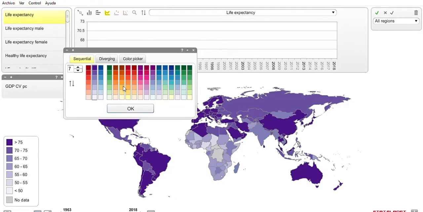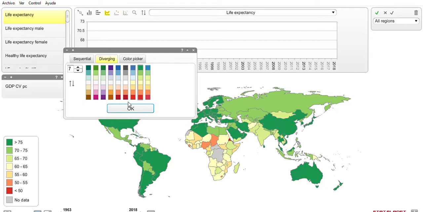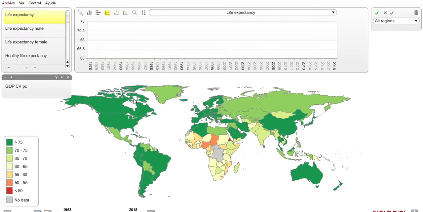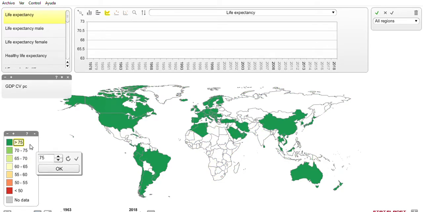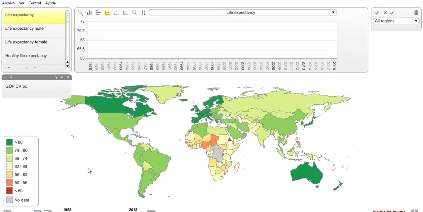You can do it in a diverging color, for instance. You can also choose your own colors. And you can also set here the different levels. Say you want to select countries which are over 80 in life expectancy. You can check it there and everything will be automatically redistributed.